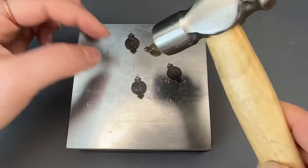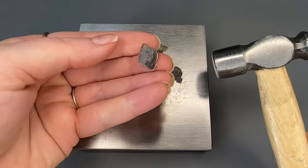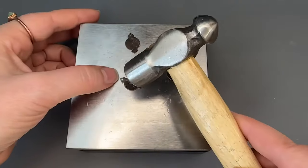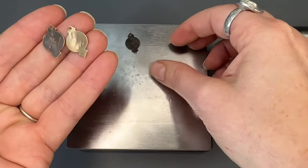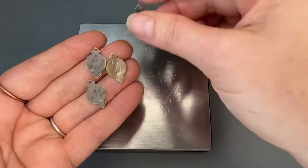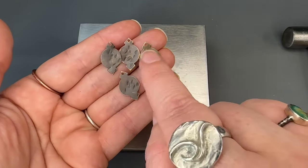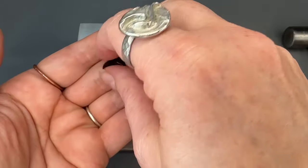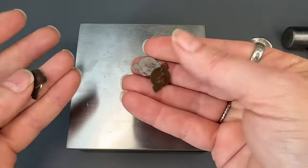If you don't hold it down it can tend to jump away from you a little bit, but your hands are safe. I kind of go back and forth between the two techniques. You can see the variety of what the rim of the hammer will create. These two are a little more on the sparse side and these two have more coverage, so I'm going to pair these two up and pair these two up.